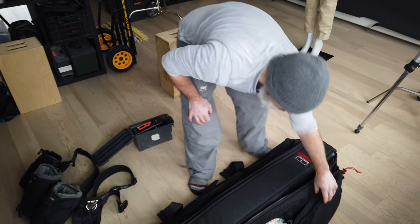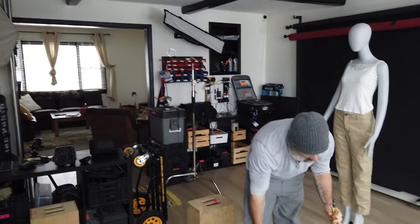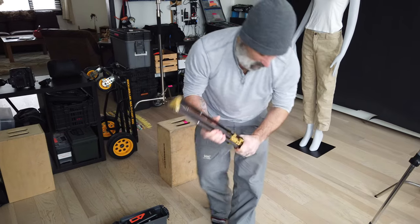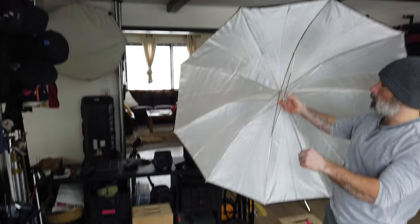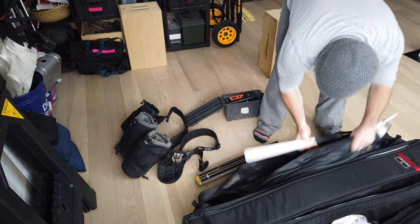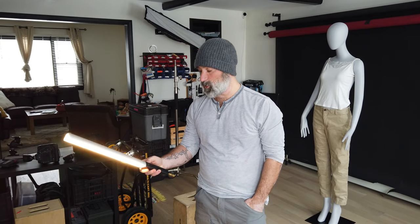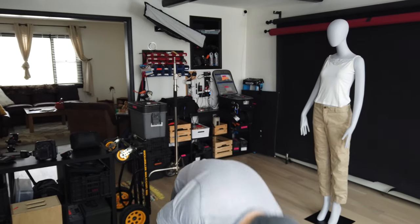I have a little tie here that signifies this is the grip side, and then the other side is where I keep a little low stand. This thing sits real low — you can go all the way down to the ground or come up. It's a four-riser so it goes pretty tall. It's small, it's light, not super sturdy, but great to keep in the bag as an extra stand. I've also got this gigantic 58-inch umbrella which you can use reflective or shoot through — I've been using it for portraits lately. And then there's this little backup LED which you can shoot warm or daylight balanced, bought from Delaware Camera pretty cheap. It's a backup light in case I forget something or I'm shooting indoors and need a light for something — I keep it around for safety.